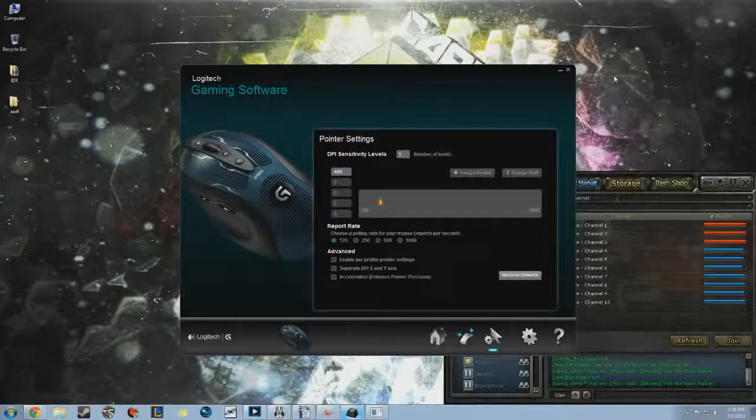So it basically makes you move further when you move faster, which isn't the best thing to do. You want to make sure your flicks are always consistent no matter how fast you move. So it kind of builds your muscle memory, so to speak. Whenever you flick left to right, if you do a 180 flick, you're going to make sure you hit your target because you're going to know how far to flick. Alright, that's it for that.